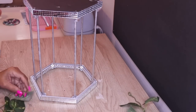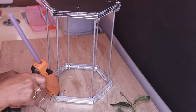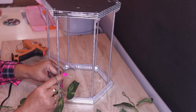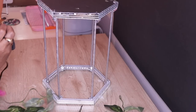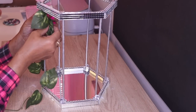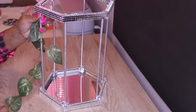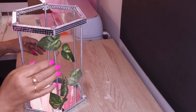I think I want to put like a glob of hot glue right in the center. And that's going to help hold this little piece in place. This piece of vine. And hold it until the hot glue sets up. Then I'll just wrap more of the vine around. Okay, so I locked it in place by adding a little bit of glue to the leaf.